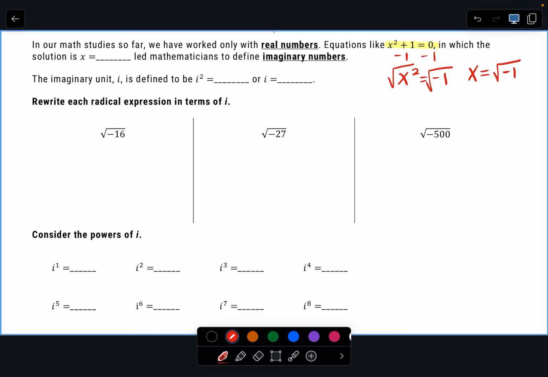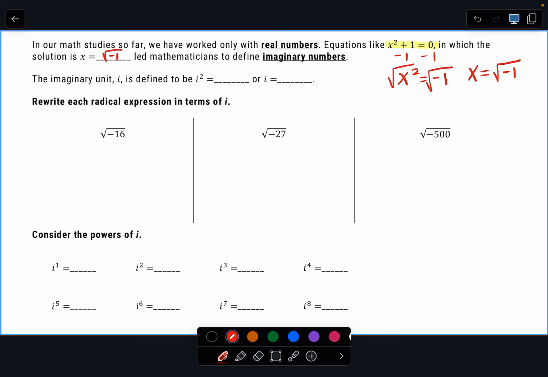Now, one of the things that we discussed when we were doing the parent function for a square root is you cannot take the square root of a negative number. And we said that eventually we get to a point where we could. So whenever you see x equals the square root of negative 1, that is creating a solution that has an imaginary number in it. Now, before you freak out and you're like, what is an imaginary number? It's basically saying that that has a square root of a negative number.